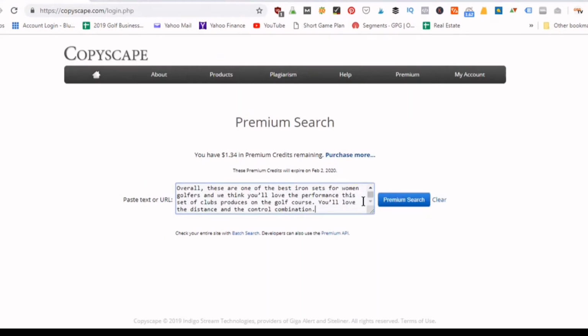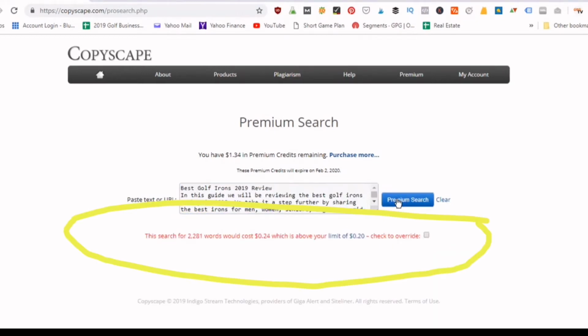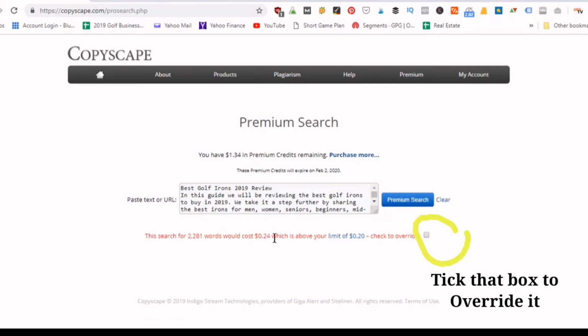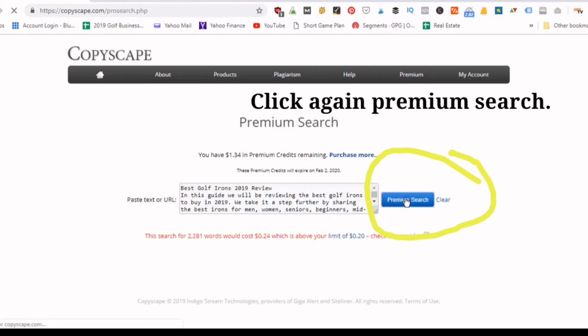One, we're going to get a message saying you're over your 2,000 word limit. So let's go ahead and click on Premium Search. It's going to ask me to override it. So this search has 2281 words, which costs 24 cents. This is above the limit I set of 20 cents. So if I want to spend that 24 cents, we can go ahead and override. So look at my balance here. I've got $1.34. It's going to cost 24 cents. Let's go ahead and do it. Check to override. Go ahead and click the Premium Search button again.